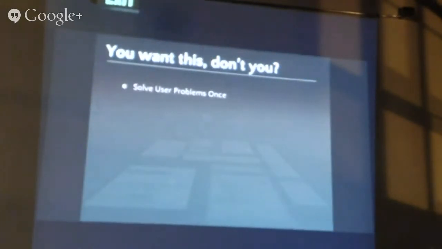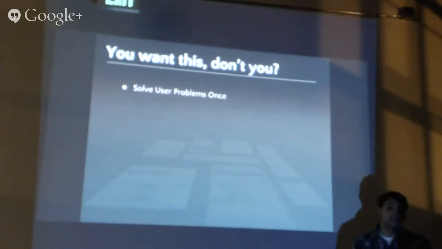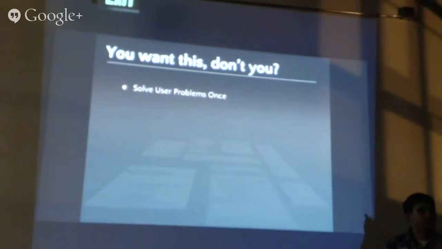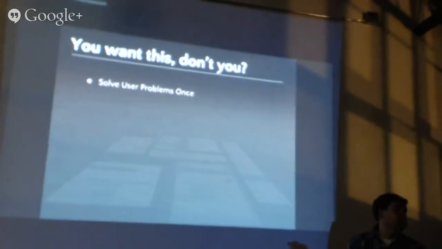So these are the things that this object-oriented approach solves for me. And this is big time. I want to solve user problems once as a designer. I come up with a design solution for whatever it happens to be, and I want to design that solution one time and then maybe iterate over it and make it better as it goes, but I don't want to have to rebuild it every single time. Like when the user needs to log in, I don't want to start from a blank slate and do all this again. If you have a good solution, stick with it.